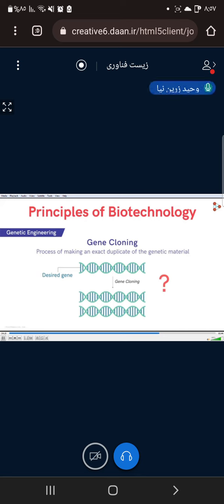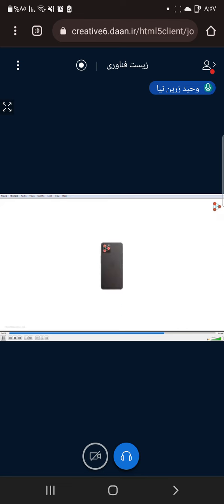But why do we need a duplicate of the genetic material? Let's consider an example to understand this concept. Imagine there's a new product launched by a company in the market. This has some really cool and amazing features which will be of great use to all.